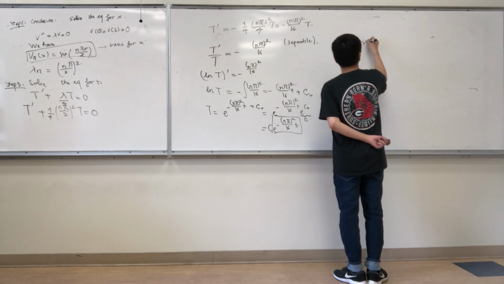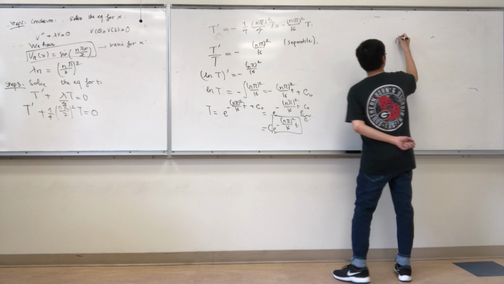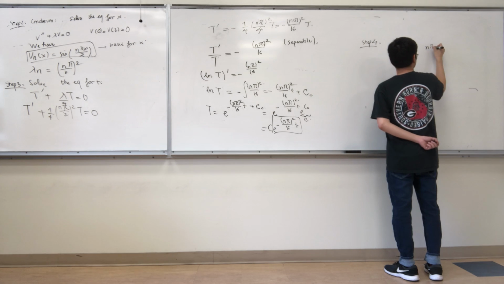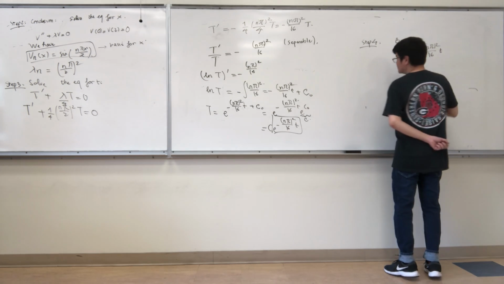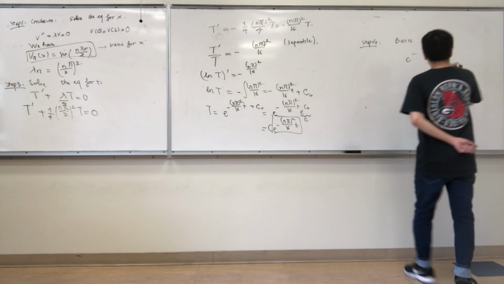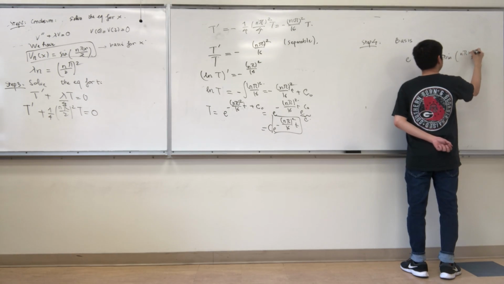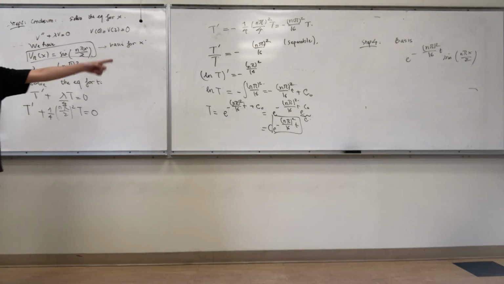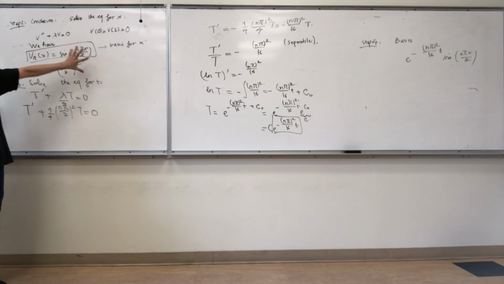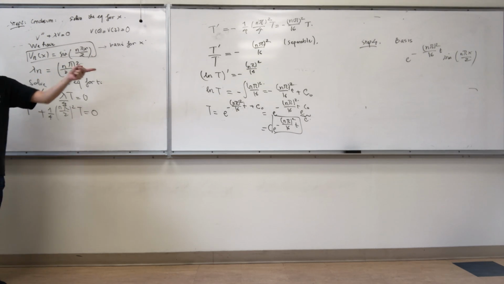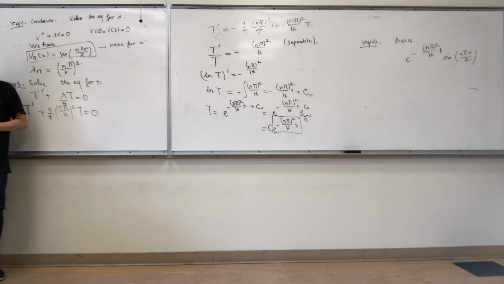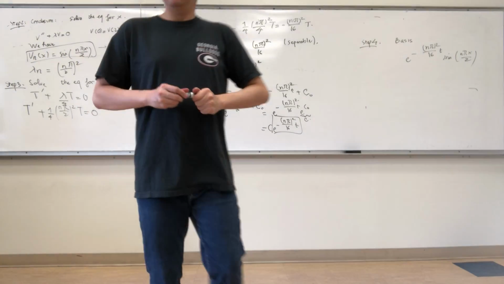Step number 4. The basis will be exponential of minus n pi squared over 16 t times sine of n pi x over 2, right? So in step number 4, the basis will be the product of the exponential and these eigenfunctions. So in the next step, we're going to have to find the constant for this basis. All right? So we're going to continue this on Wednesday. It's okay.